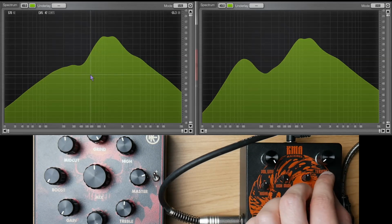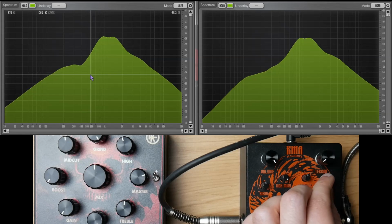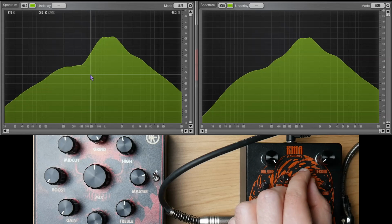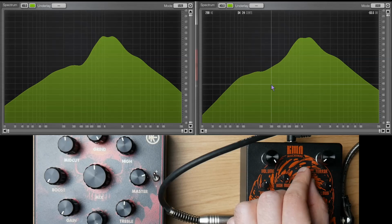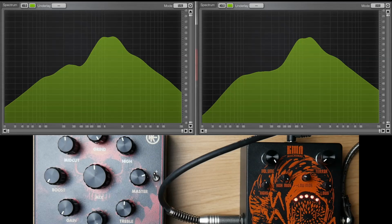When we reduce the lows, however, let's see, maybe here, maybe emphasize the low mids a bit. Nope, totally wrong frequency at 450 hertz. Don't want that. So, this is the closest that I can get with both pedals. And we now compare how they actually sound with these settings and of course a couple of other settings. So have fun.